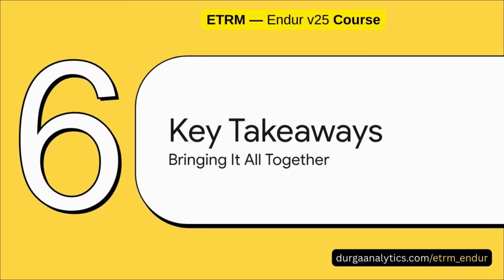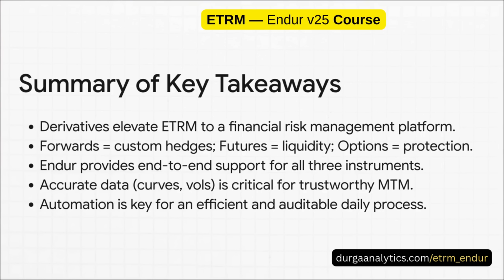We've covered a lot of ground today, right? From high-level concepts all the way down to the nitty-gritty details of SQL code. So, what are the key takeaways that you should be sharing with your team? Let's break it down. At the end of the day, it all comes down to this. Derivatives are the key to unlocking the full potential of your ETRM system. They elevate it from just a logistics tool to a sophisticated financial risk management platform. And with Endur, you have a powerful, integrated system to help you on that journey.